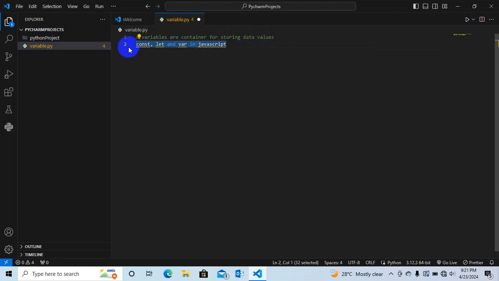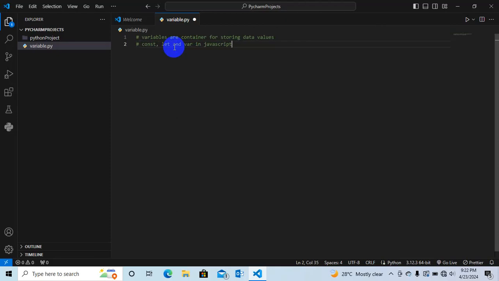But in Python, you don't have to use const, let, or var. But I don't want to go into JavaScript. I'm just helping you see that declaring a variable in Python is easier than in other programming languages. In Python, you can use anything to become a variable. In JavaScript, you have to use const, let, and var.